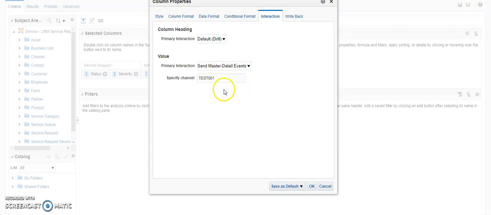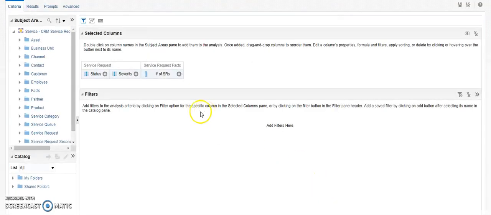So this is how it will work. You can have a number of events. Let's say you have specified one channel on the number of SRs. You can also specify a different channel here, and the criteria may be different. So this is the master section. You go to the column properties and change it.